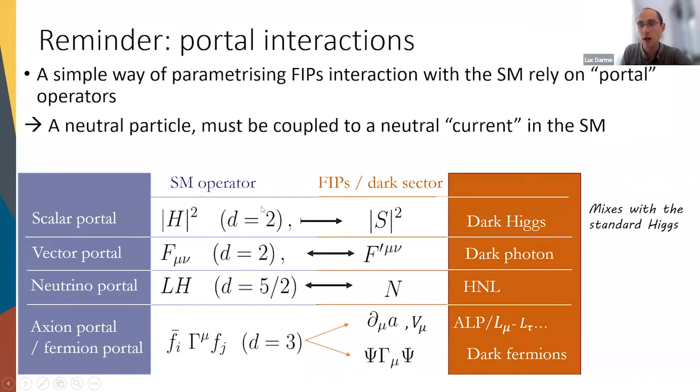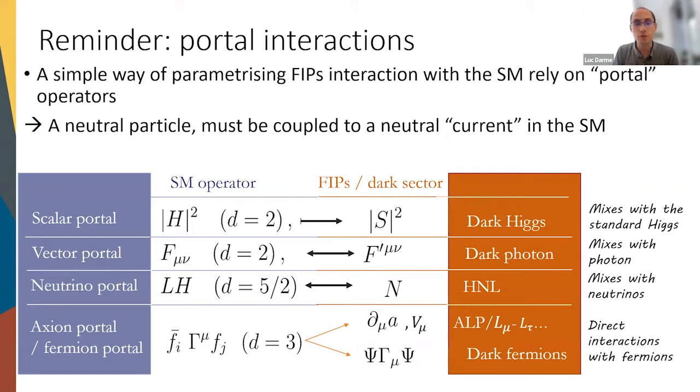We've seen that the scalar portal was just Higgs squared that we could match up to the Higgs, and that would link eventually to some mixing parameter between the Higgs and the dark Higgs. We could do the same thing between the photon and what is called the dark photon, triggering some kind of kinetic mixing that, after rotation, gives you a tiny interaction between the dark photon and the electromagnetic current. Then we went on to the neutrino portal, and finally what I would call the fermion portal, in which you just plug together two fermions of the standard model, which can then be matched together with either two fermions from the dark sector, or an ALP, or even a new gauge scalar field.